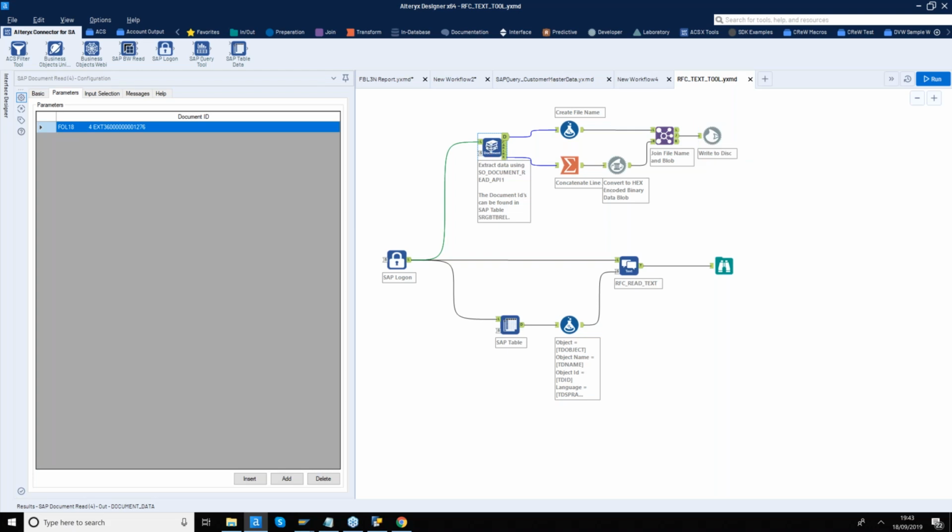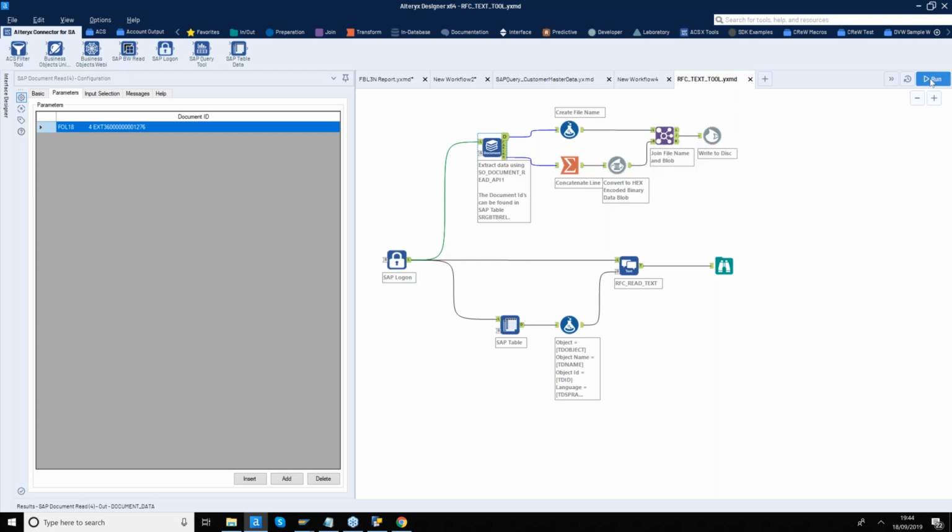And then, just to give you a bit of context, the documents in the SAP system are not stored as you and I see them on the physical disk on your machine, on the operating system. They're actually written in compressed or hexadecimal format. As you can see here, we read that information out from the SAP system, which is kind of encrypted, and then we use this hex tool to put that information together, and eventually we write it to disk.